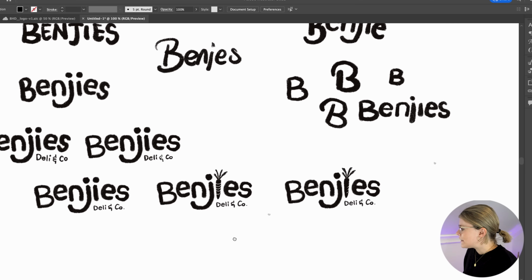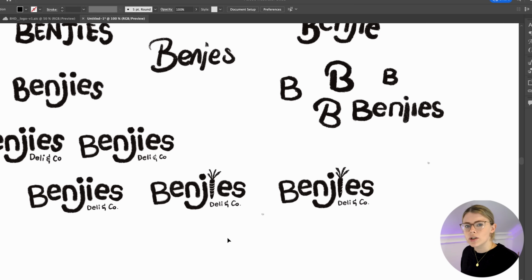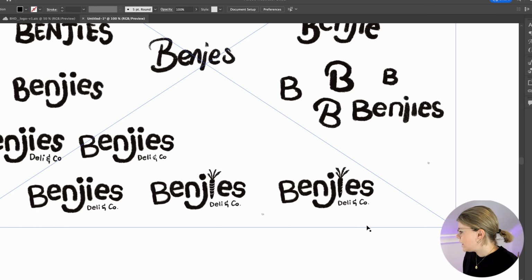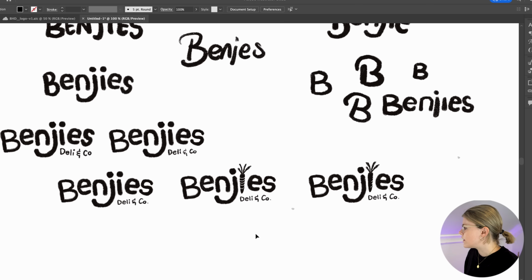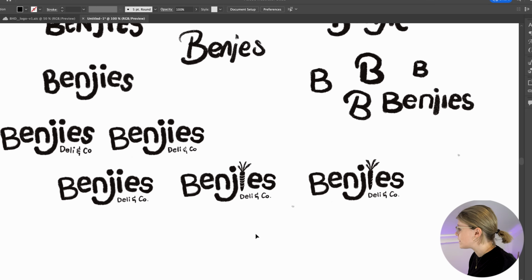I then had a bit of a strange thought, a bit of an epiphany, and went, what if I could do something fun and playful with this logo and actually bring in a food aspect or an element to the design? And so I came up with the carrot in place of the eye. Now, I will leave it up to you guys to decide whether that's going to work or not. I don't know. We're going to play with it and have a look and see.